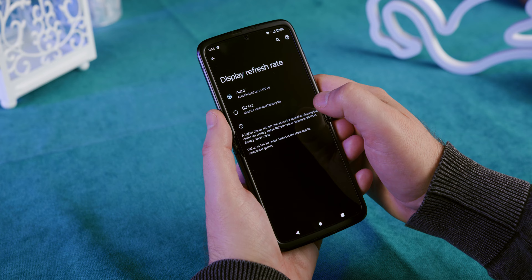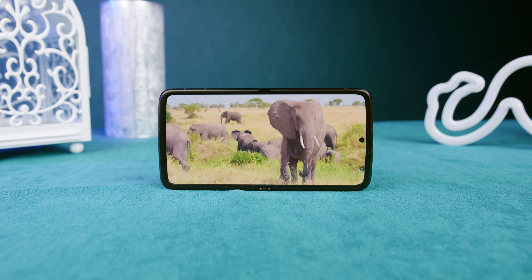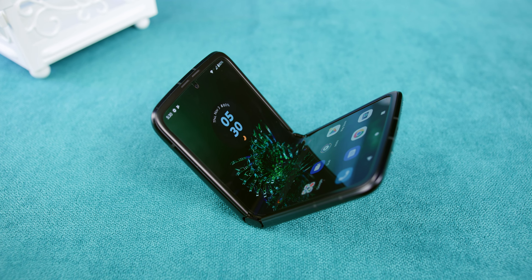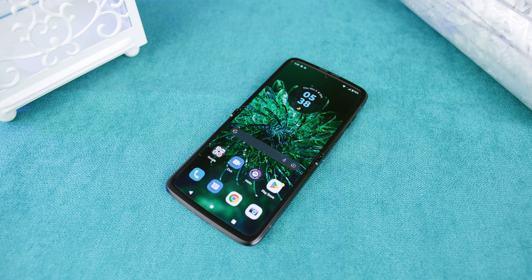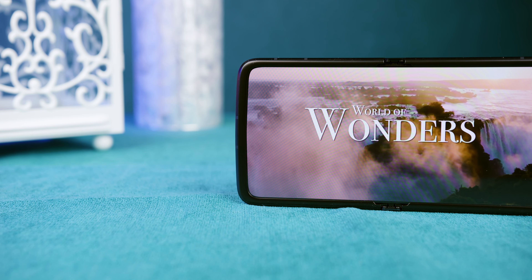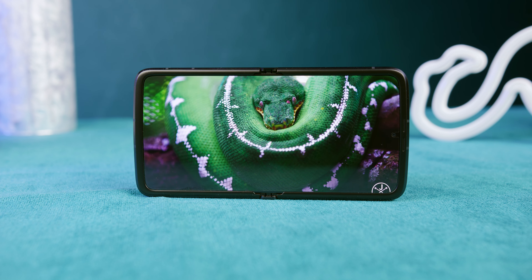And now, the answer to the burning question we've all been waiting for — how does the screen crease look? We all know that the first solutions Samsung and Huawei made didn't blow us away, and even then Motorola was the first one to make advancements in reducing the size of the crease. While I still can't say the crease is completely gone — because it's still definitely there and you can see it and feel it under your fingertips — it's definitely the best one so far in the industry. If you look at the edges of the screen, you'll notice they are curved in a way that follows the contours of the phone housing, which is not completely flat across its width. I personally don't like the curved shape, but it was probably necessary to achieve this form factor.